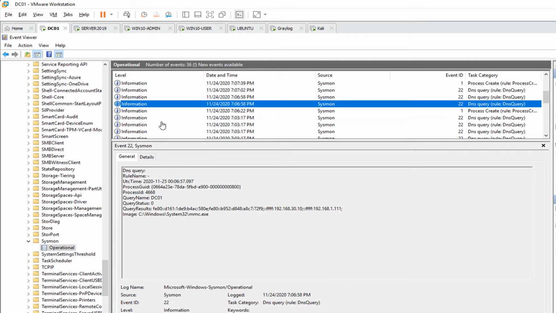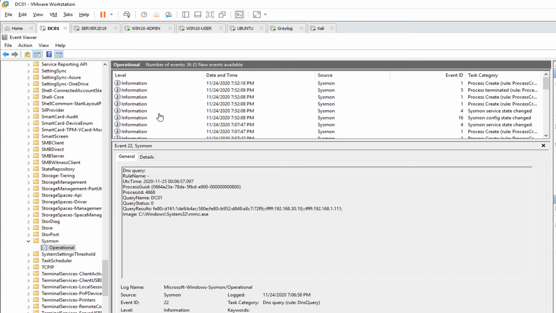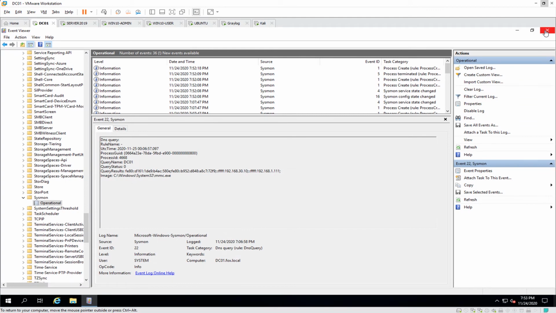And event ID 22s are DNS queries. They can be pretty noisy. I'm not sure if I actually filter those out down the road or not.